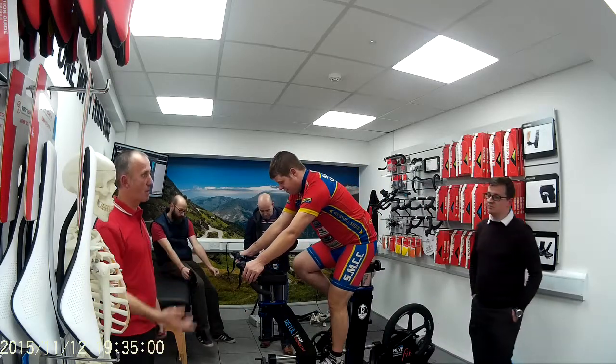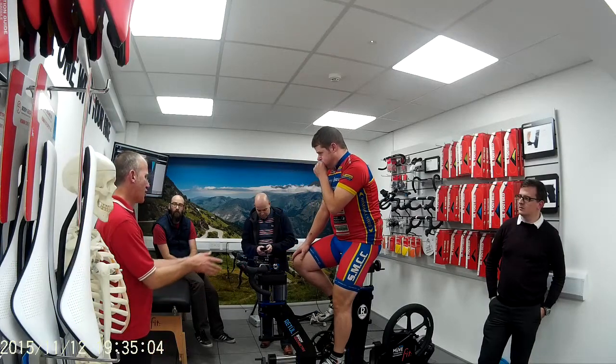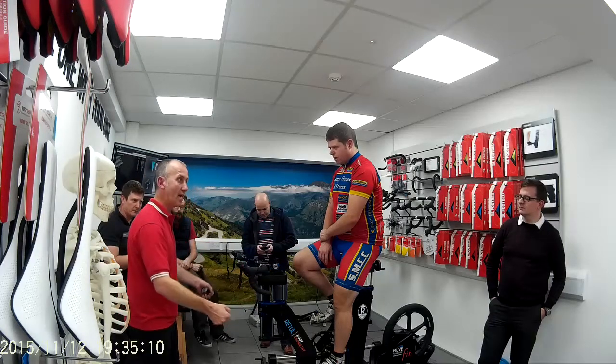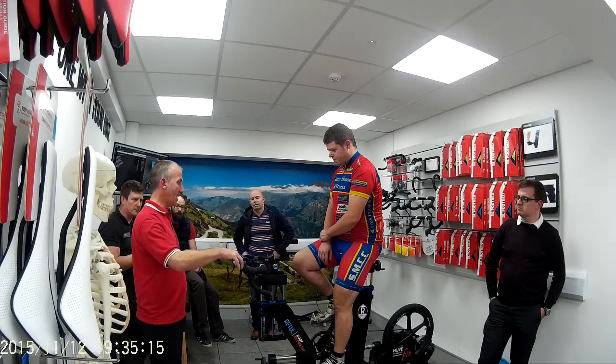Marginal gains, this is all about marginal gains. Different manufacturers measure differently. I'll be doing my measurements here. You get bars that flare out at the bottom for riding in the drops. Here, centre to centre, all day long.